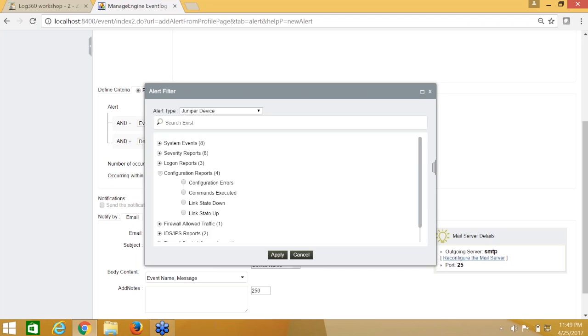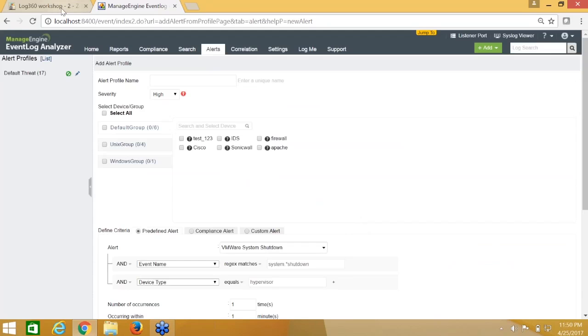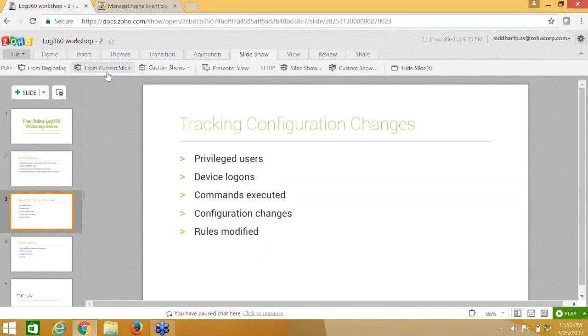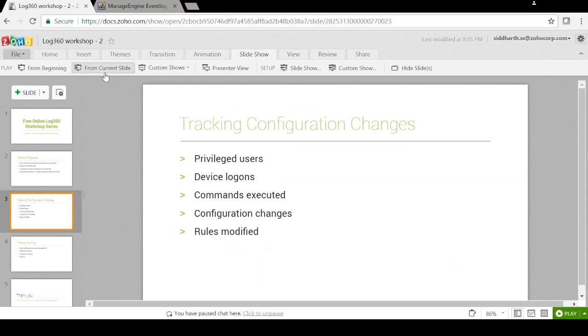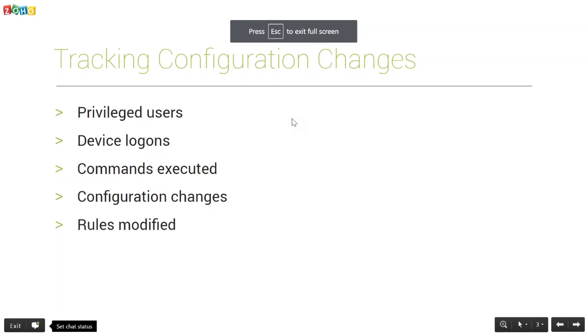So for that, we've given predefined reports for you to conduct a thorough network audit, and we've given you the ability to associate all these reports with alerts so that you can get real-time notifications when any critical change that interests you happens. I'll be revisiting this alerts section in a bit. I just wanted to mention this because in the case of configuration changes and tracking things like your device logons, you might want to associate these events with alerts. So that's why I thought I'd show that to you right away.